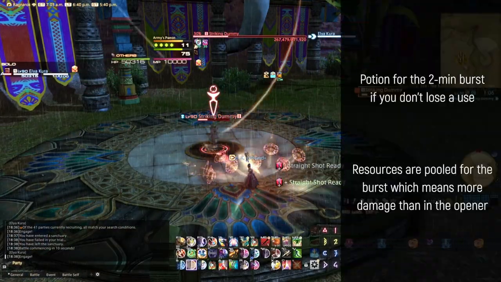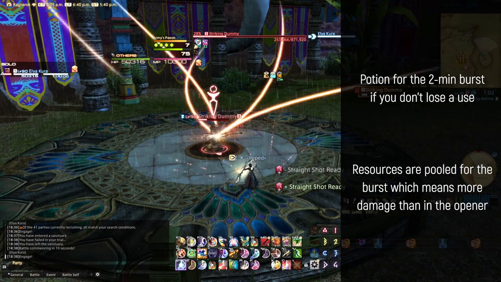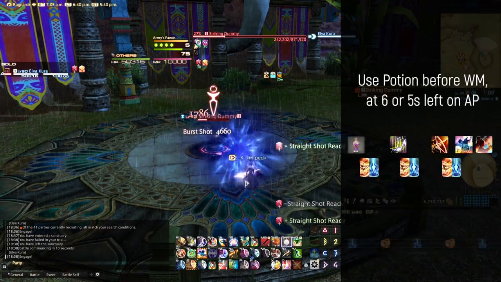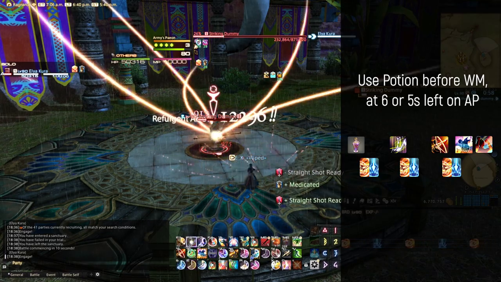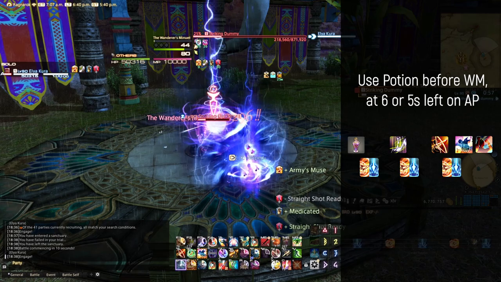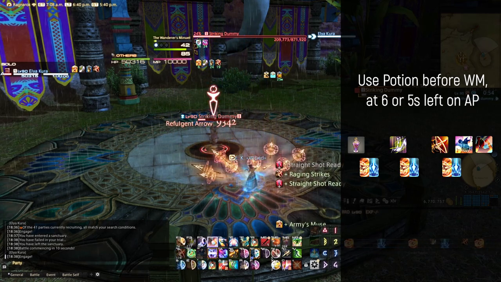The default timing to use your potion would be for the 2-minute burst, if that doesn't make you lose a use over the course of the fight. Pot at around 6 or 5 seconds remaining on armies in the GCD before going into Wanderers, then weave Wanderers late into the OGCD window, use a feeder, then weave Raging Strikes late, use another feeder, and pop Radiant Finale and Battle Voice.